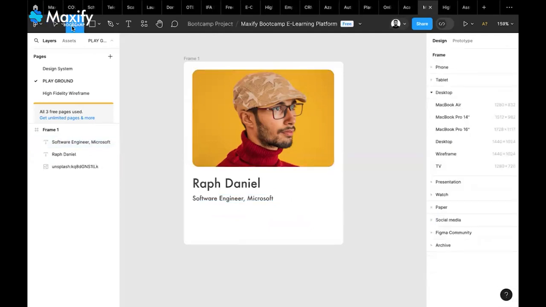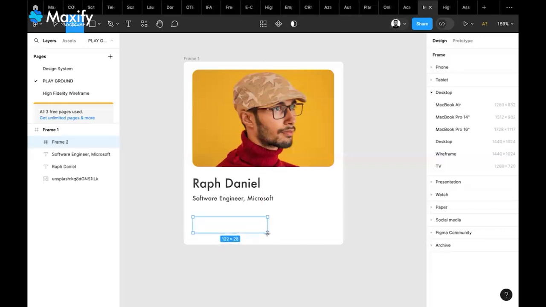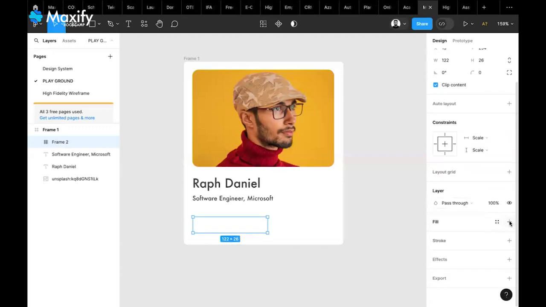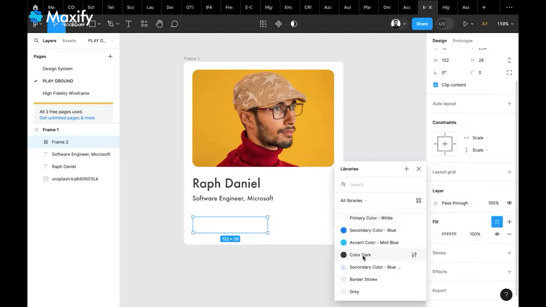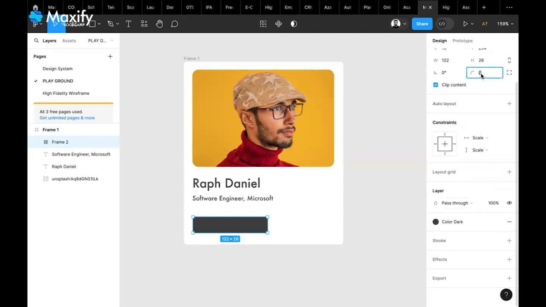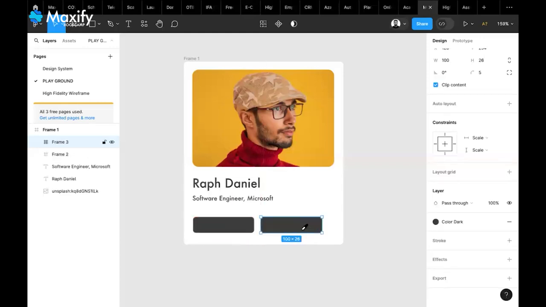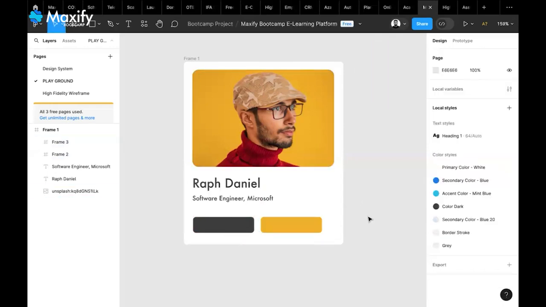Then you now want to have a button, right? Then you have a button like this. Maybe you want to give that button a color. This is a frame. I just drew a frame here now. And I want to give it a fill of that color dark, right? And also a corner radius of maybe 10, if it's not too much, 5. And maybe we want to have it like this, and then we want to have 2. Right now, we're not using auto layout, so let's just do it like this. And then this one's color should be this. All right. Okay.